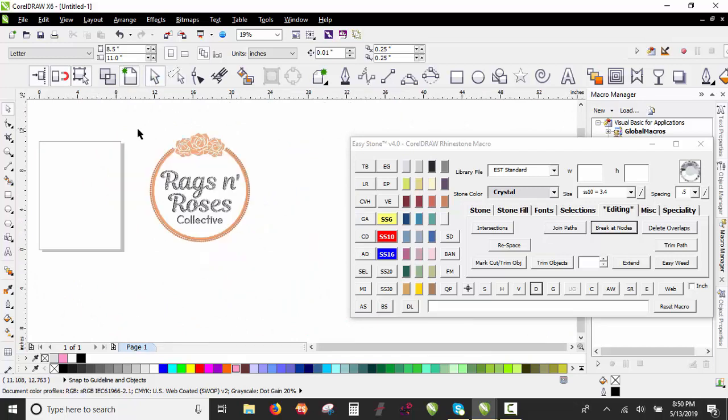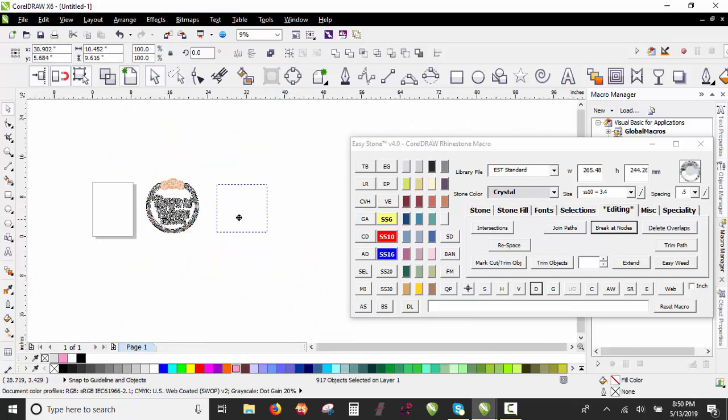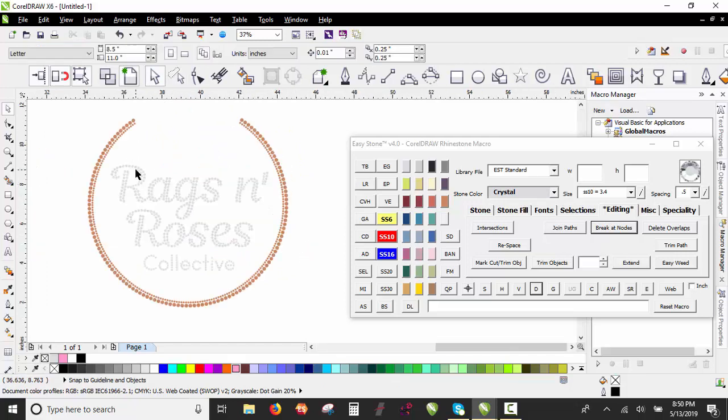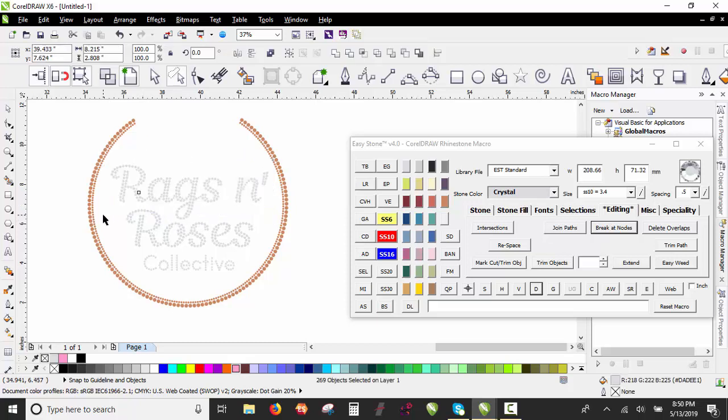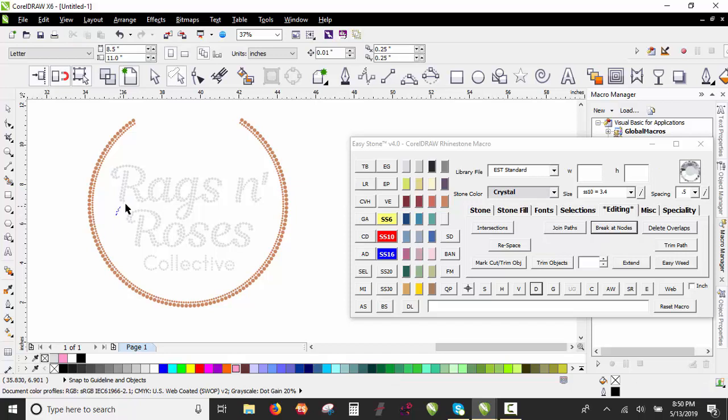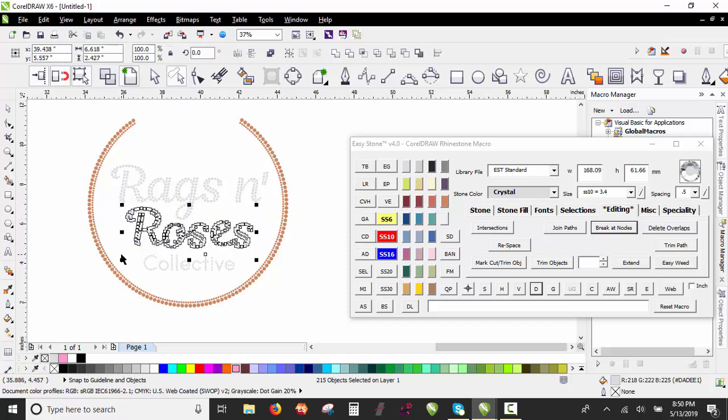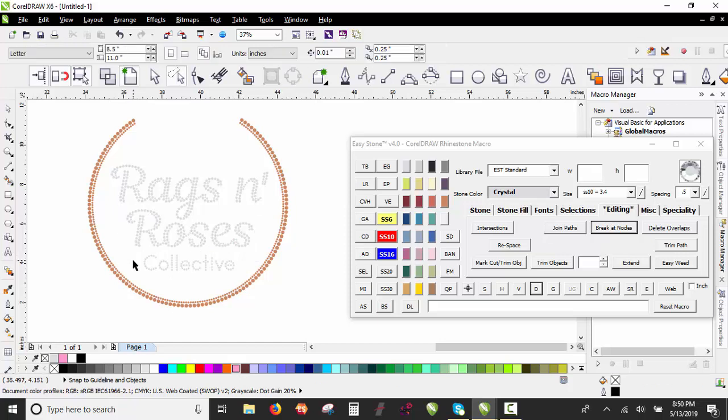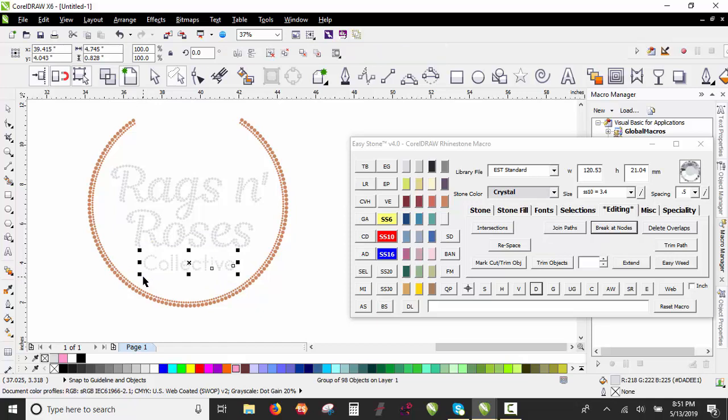So now let's go ahead and move this design over. What I want to do here is select my rags N part of the design and group that. Then I want to select my roses and group that. Then I want to grab my collective and group that.